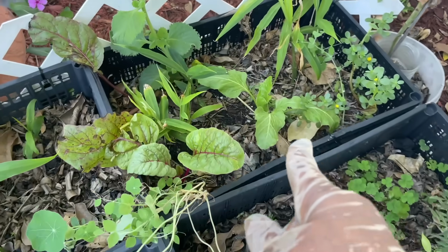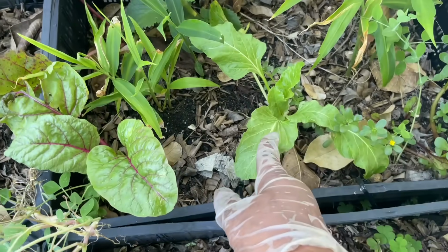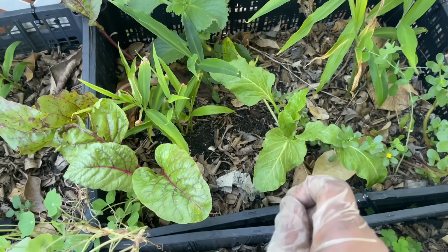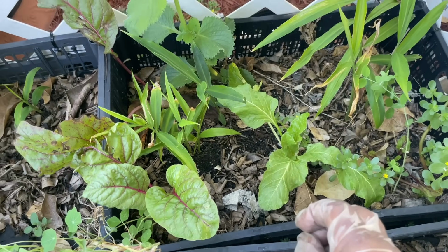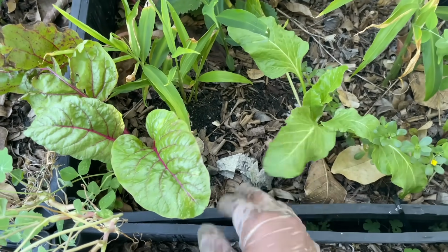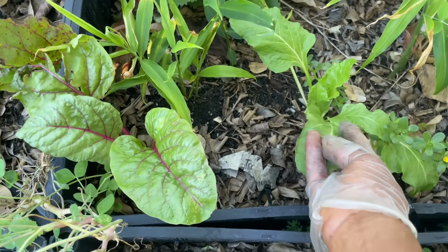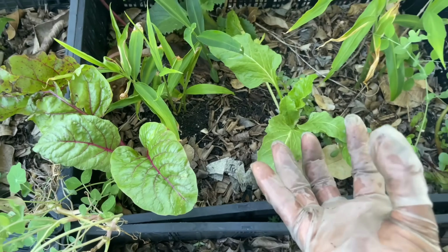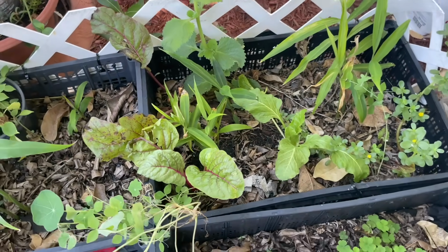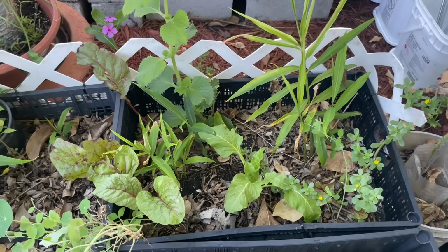I have been growing this Swiss chard here for over a year. And a few months ago, I took some compost from a black bin that I was composting in, and I added it to the basket here. And when I came back, this Swiss chard plant was so gigantic. It was unbelievable, people.